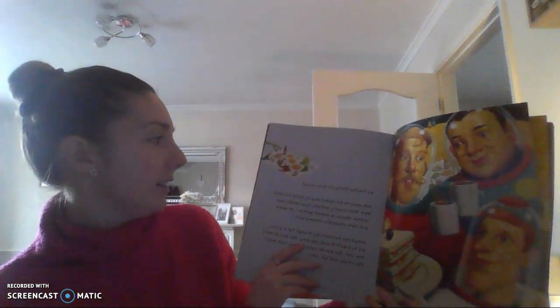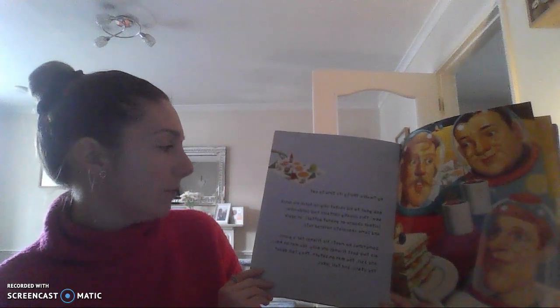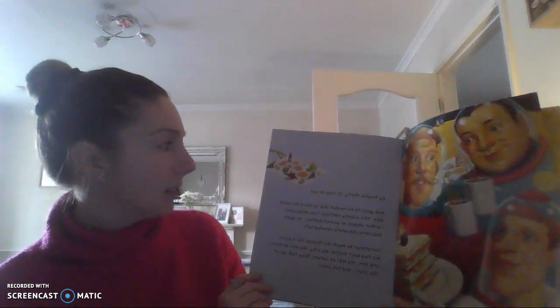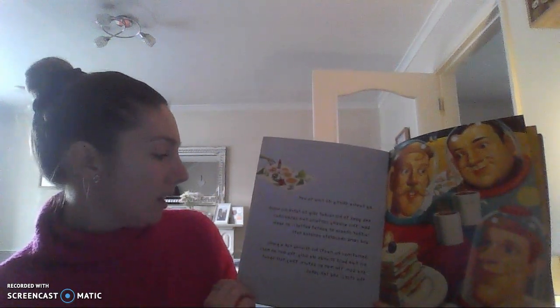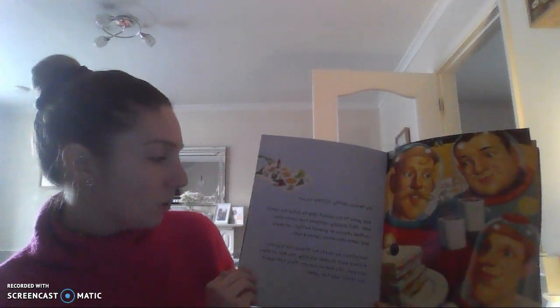By 12.30 it's time to eat. Bob goes to his rocket ship to fetch his lunchbox, and this usually contains two sandwiches, either cheese or peanut butter, an apple and some chocolate-covered nuts. Sometimes he meets his friends for a picnic. His two best friends are Billy, the man on Mars, and Sam, the man on Saturn. And they talk about the stars and tell jokes.